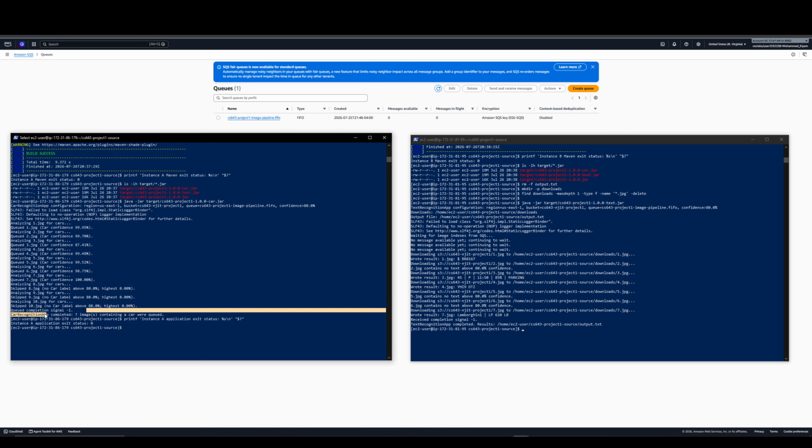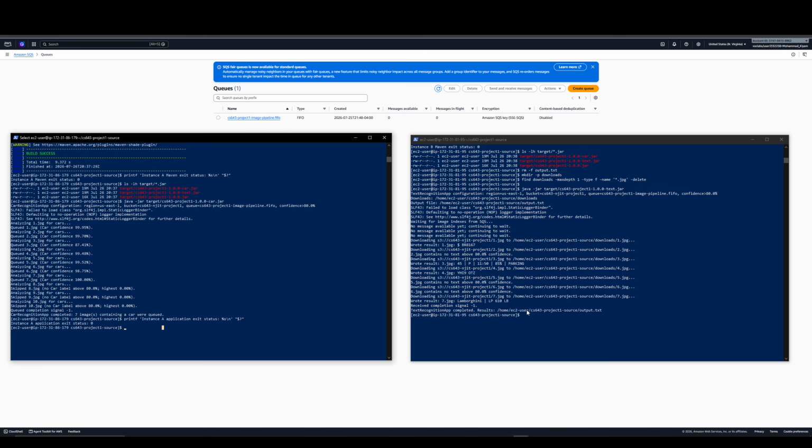Right here we can see the proper queue completion signal of -1 and the exit status of 0. All good signs here.